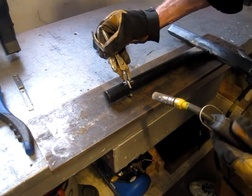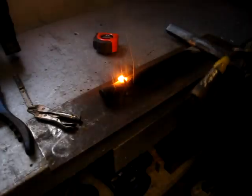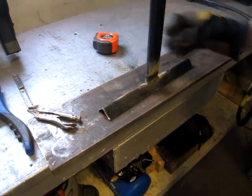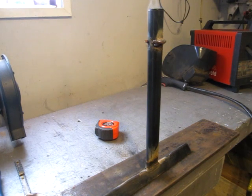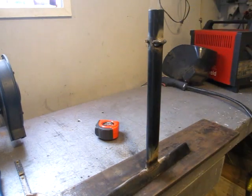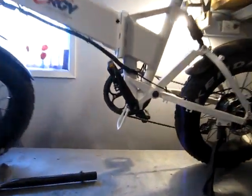Eyeball this one up. It's pretty close. And there you have it. Pretty simple little stand just to keep the, well, bet I melted this plastic cap. Oh well. Simple little stand to keep the tires off the ground, the front or the back, depending on which one you're working on. So I popped the bike up on the bench.